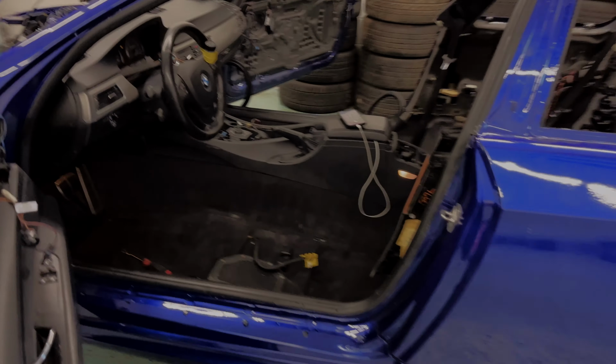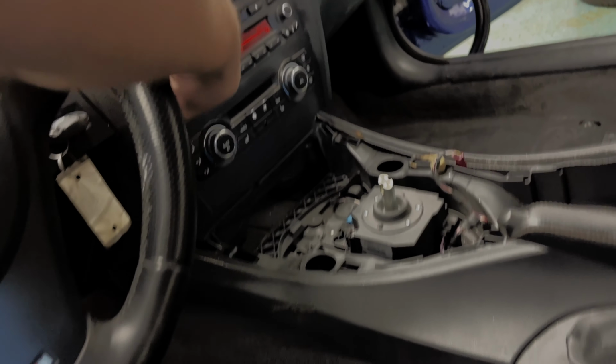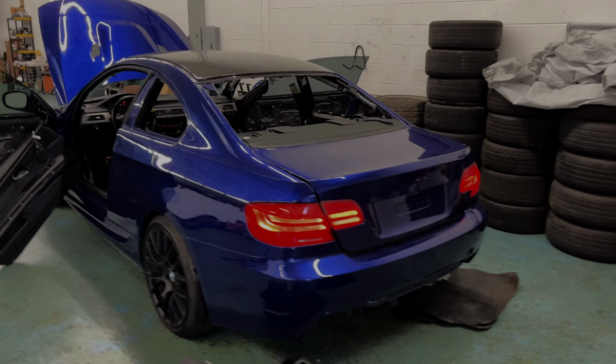Actually, before I do this, I should probably check to make sure that the sound is working currently. Might be a good idea. All right, so I just powered the car on. Obviously, we have sound coming out. I just wanted to double check that. Make sure we have a good amp and everything else is working, so when we do the speaker install, we don't have any issues. So there's that.